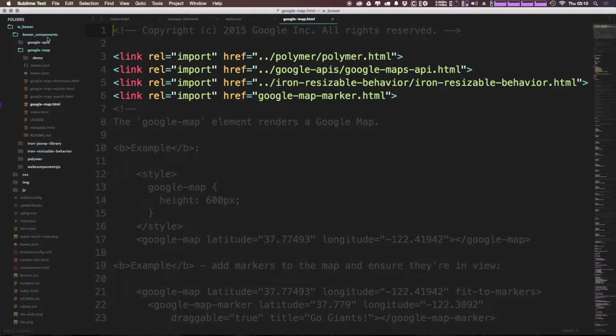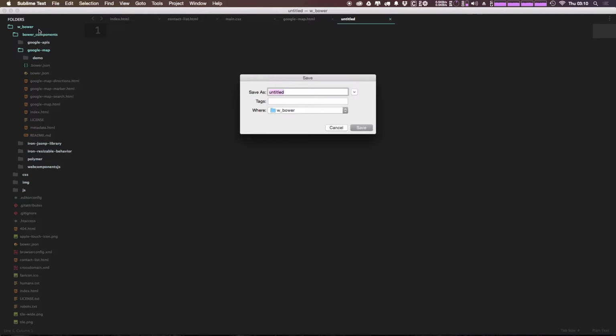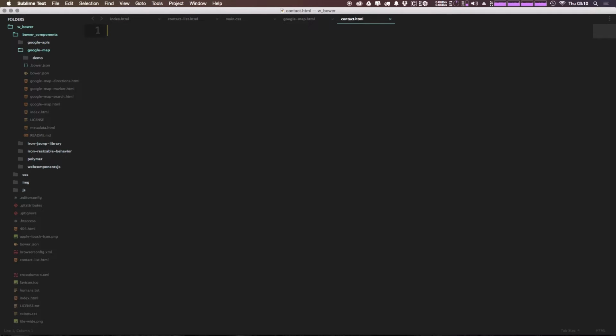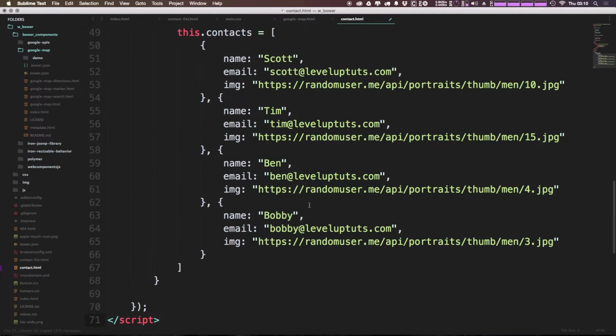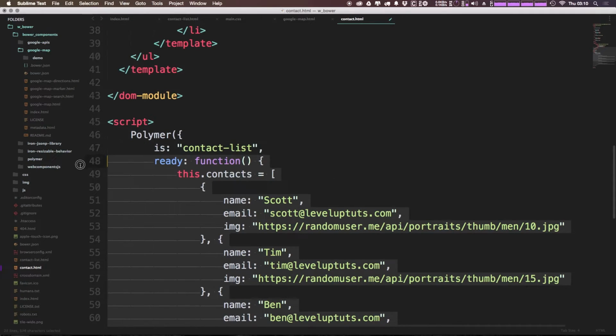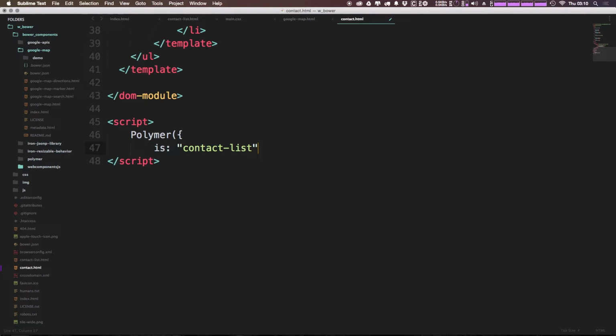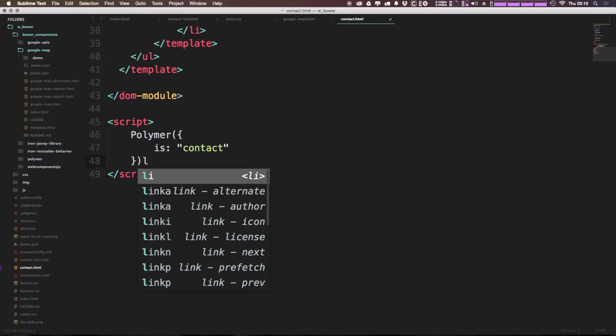So what we want to do now is create another new element. I'm going to select the root of our project, because our current contacts list item is actually saved in the root of our project. We'll want to change that eventually, but for now it's totally fine. We can make a new file, and it's just going to be contact.html. Inside of contact, we can paste some stuff from contacts list. I like to save time wherever I can by using things as a boilerplate. So Polymer is contact, and then close that off like so.